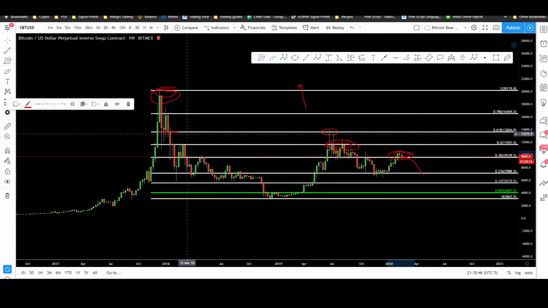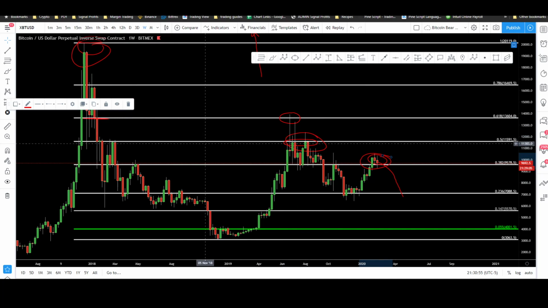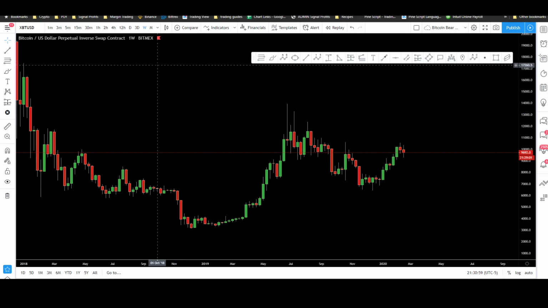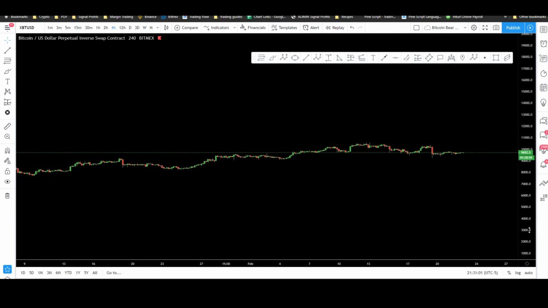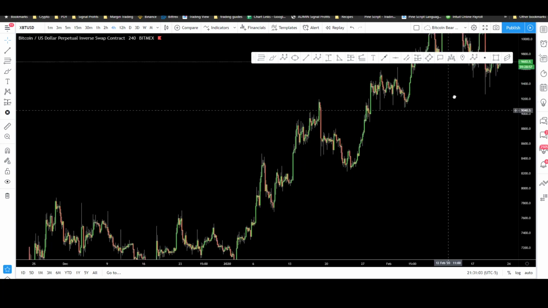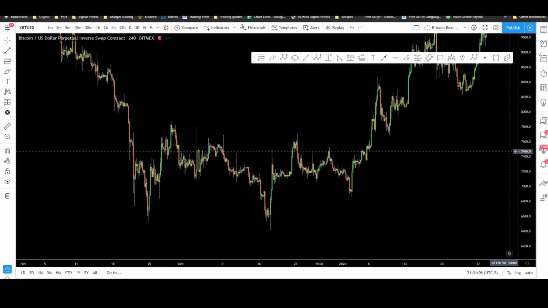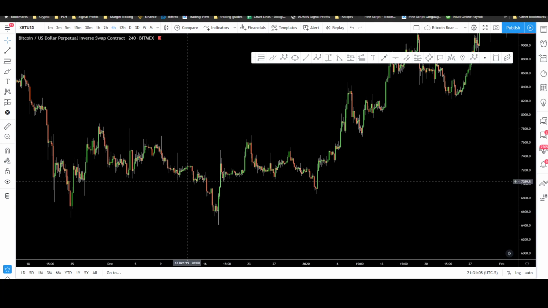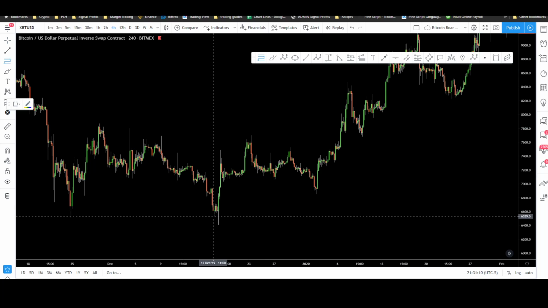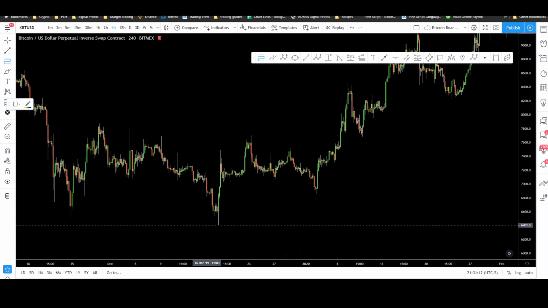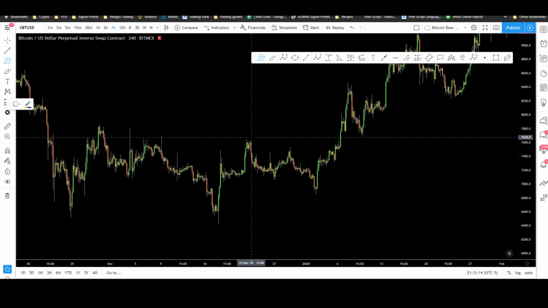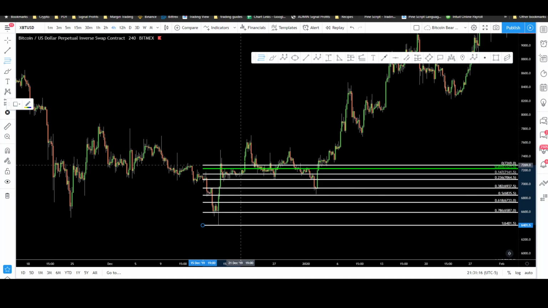Okay, so that's how we can find pullbacks from an uptrend to a downtrend to figure out maybe where we can take profit or where we can short. Now, that's high time frame macro Fibonacci. Now, what we can also do is, let's say we zoom into the 4-hour, we can also use it at very local levels. Okay, so let's say we had this pullback here, and we want to figure out where we should buy, or we had this bounce here and we got rejected here. Let's say we want to try and figure out where we want to buy.